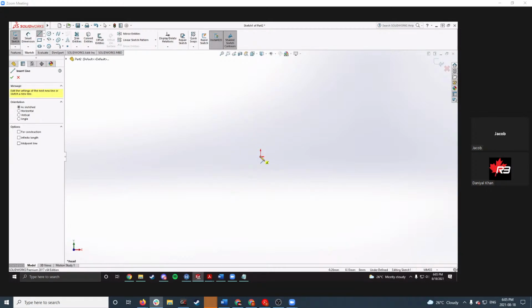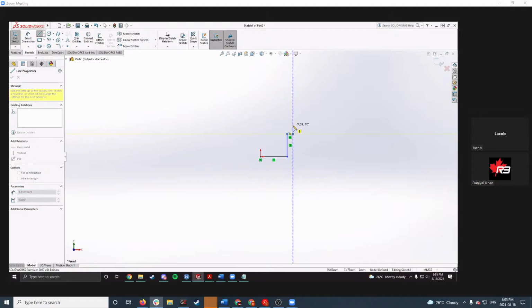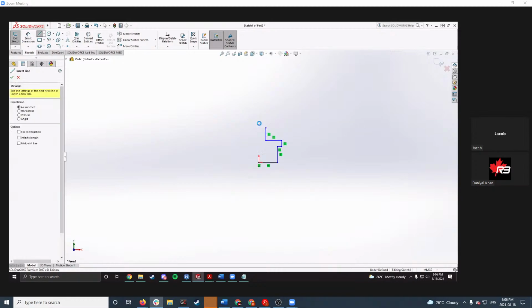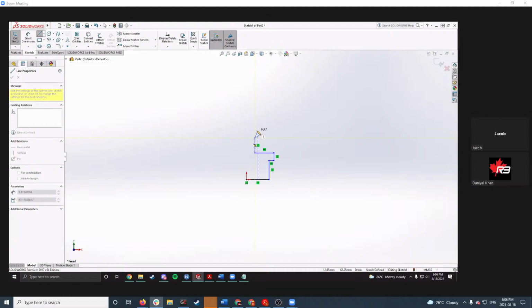So I'm just going to start at the bottom of the part for now. As you can see, it goes out and then up, and then we have this little lip here. At this point, I'm not concerned about the dimensions of the part. It's much easier to draw the basic shape of the part and then go back and dimension everything afterwards. Here it goes straight up and then there's this curve, and there are two ways to do this. The way that I would prefer, and I think is faster, is to do this.